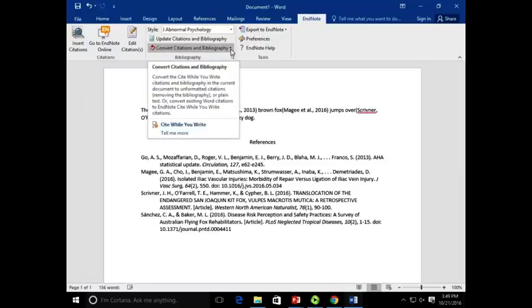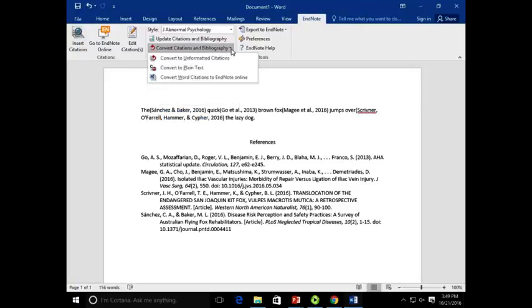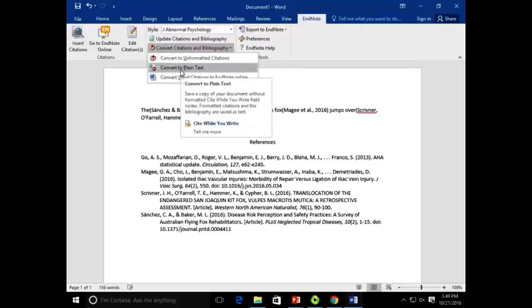I know that for some journals, part of the author instructions when you're submitting is that you can't include field codes. At least that's the term I've seen most commonly. What that means is you can't turn in an article that has all these EndNote things built into it. You can get around that when you're completely done with your editing. You've got the style set up the way you want it, you're ready to go. You would want to save a separate copy, and then use this Convert to Plain Text option.